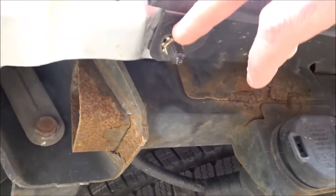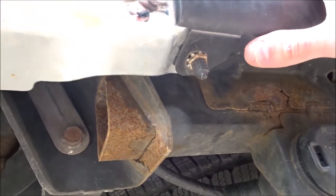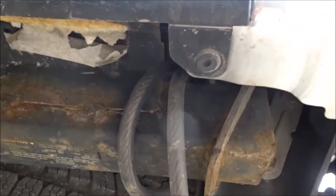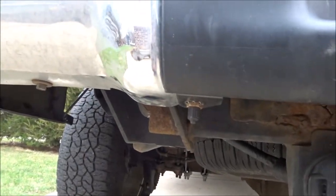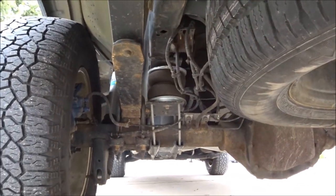I had to just hone it out a little bit because it's an oval, but I mean, the hole's already there. It's not a new hole I had to drill. And you can pretty almost not even tell that the Schrader valve's there. So if you guys are installing this system, look into that if you don't want to drill any new holes into your truck. But otherwise, the air ride system doesn't look new anymore, but that's okay.